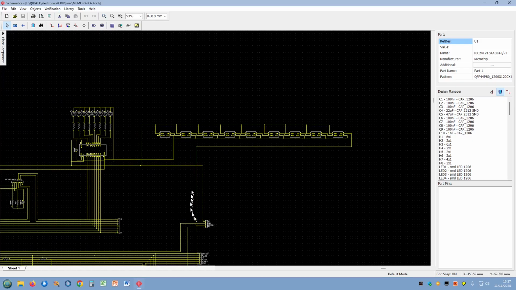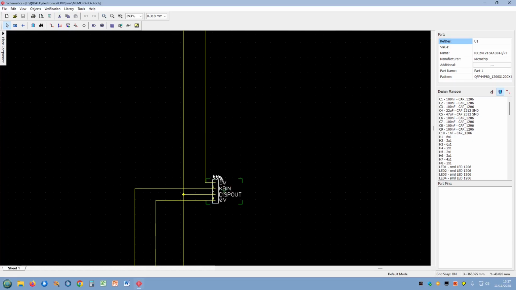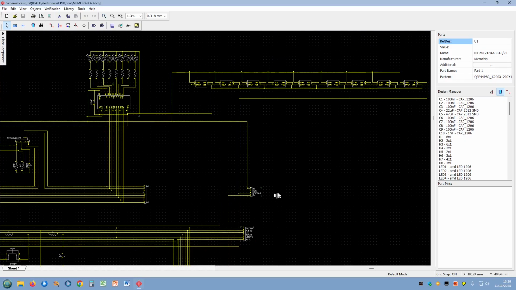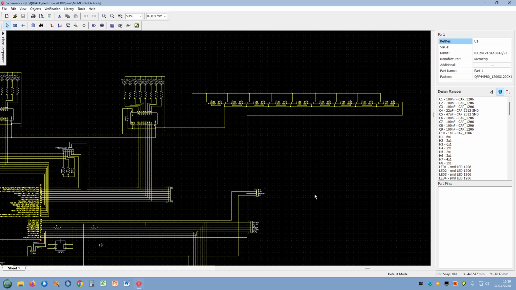I've also fed that data line out of the keyboard connector, so that's the 5 volts to the keyboard and 0 volts, and your keyboard signal comes in here, keyboard in, but the display data can also go out there, so that if you wanted to have an external display, you could do. We can actually build it into the keyboard, so as you press a key, that key lights up. So you wouldn't need this on the motherboard at all, it'd all be in the keyboard.